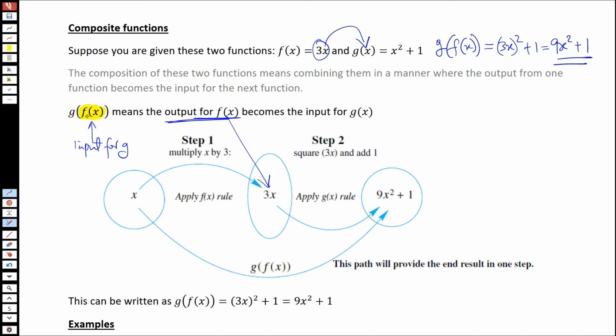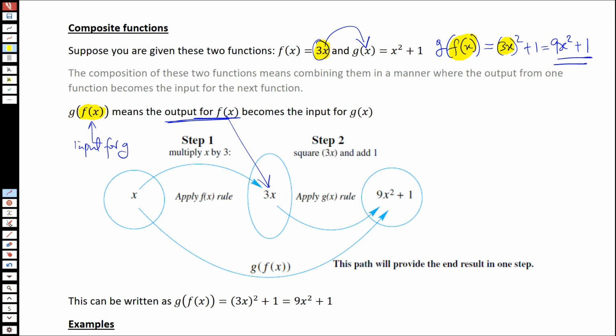If you have g of f of x, that means that you input what is here. The way it's written here, the highlighted portion is what is plugged into g, and the highlighted portion here is the results of f. So the results of f here is 3x, and then that is what g takes. That will be the input for g, and that's represented here. So this is basically that, which is, as you can see here, represented by that. And then, of course, you just simplify and then you end up with your results.